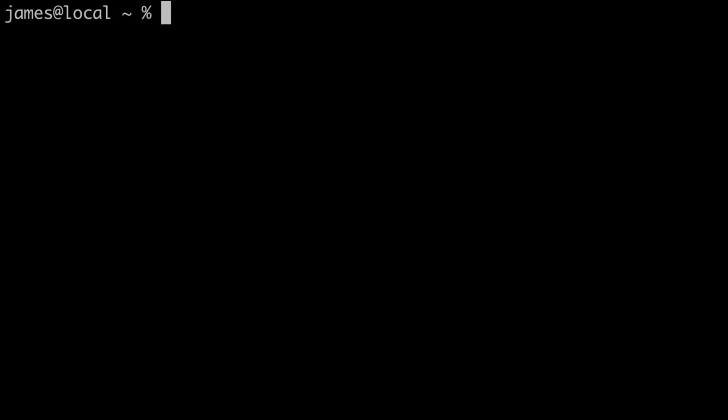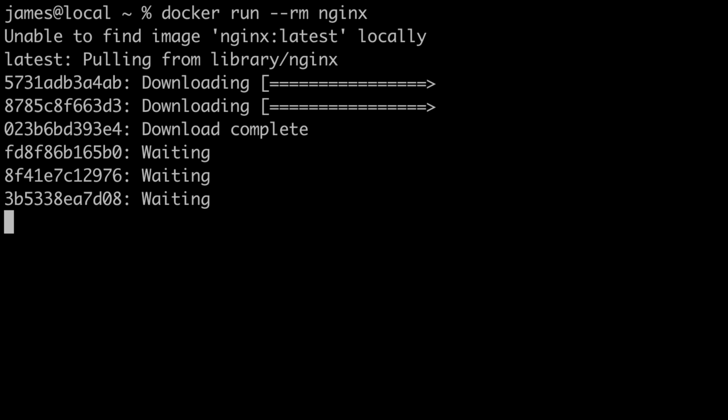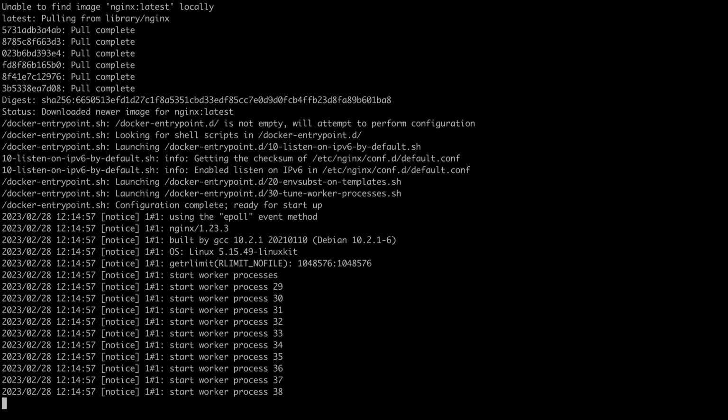So we'll head to our terminal and we'll do a docker run --rm to clean up. We'll specify Nginx, and we don't actually need -it as we're not going to be interacting with the terminal. Lastly, Nginx is our image. We can see that it's pulled the image as part of the run command, as this image wasn't already available on my system. Again, we can actually see the individual layers there.